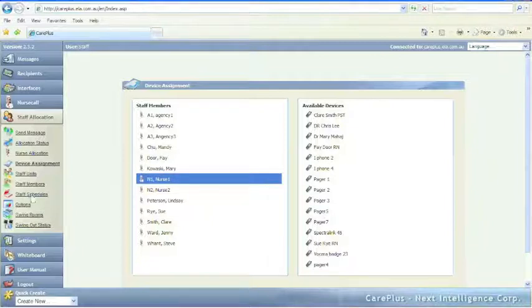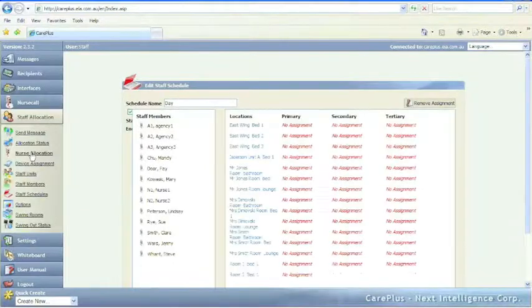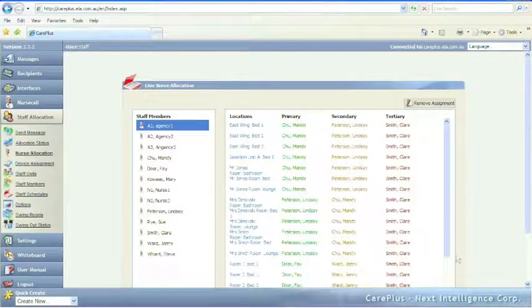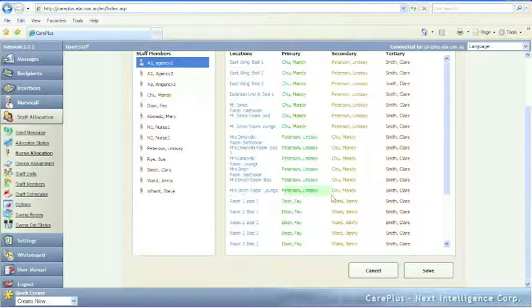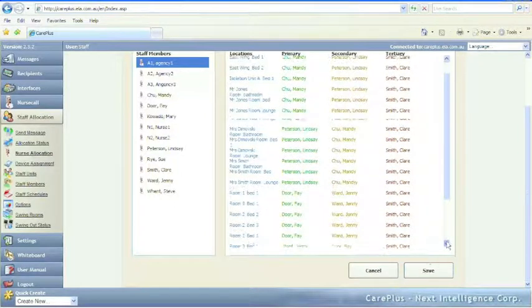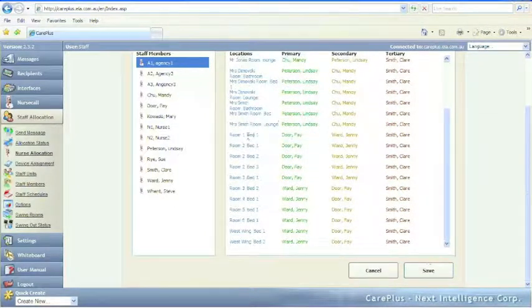So if we just go back here, we'll be able to see the allocations for Faye in room 1, bed 1, room 2, bed 1, etc. will now go to Faye, and I'll go to that page that we just allocated, so it's pretty easy to use. Great, so what happens if Faye's not available one day? She's sick. Yeah, just as I was showing you before, you can assign any other nurse to that quite quickly.